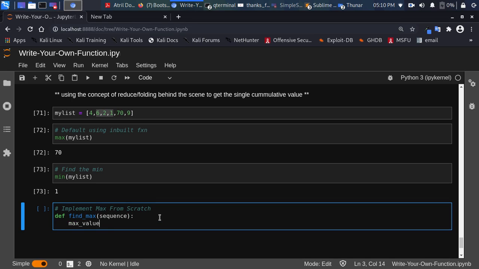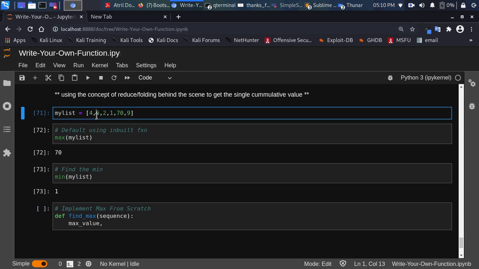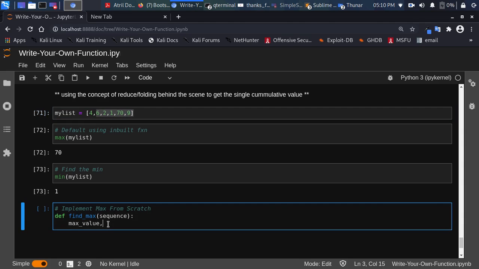Right. Then I'm going to get all the other values. So the first value is going to be 4. Now to get every other value here, the rest of the values, from here onwards, to do that, just go with the unpacking symbol, the asterisk. Then let's call that the rest of the values, right? Then I'll just go with sequence. I'm going to unpack all of these things.